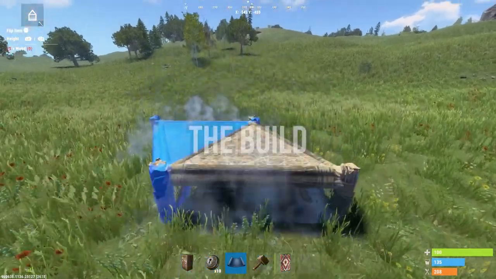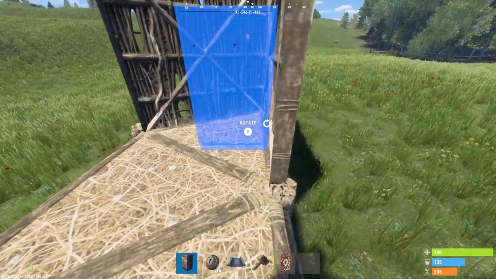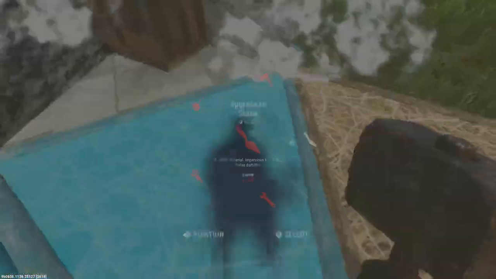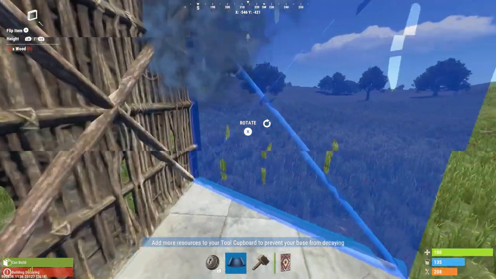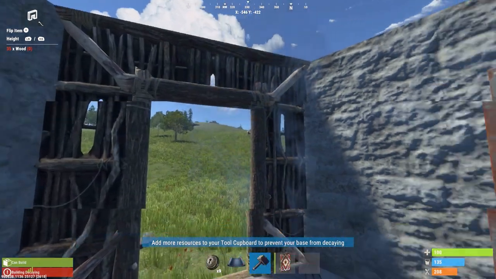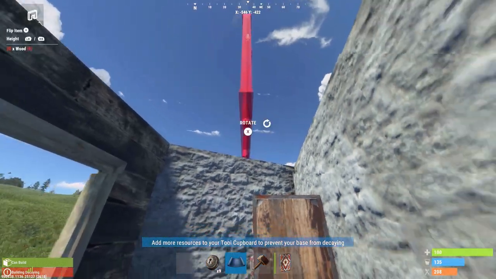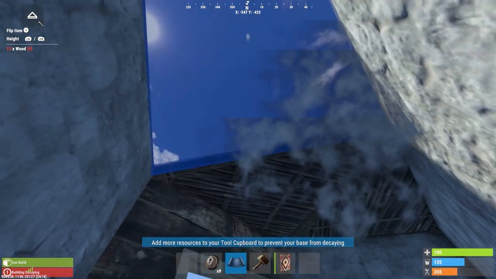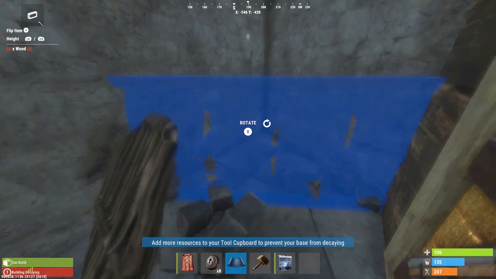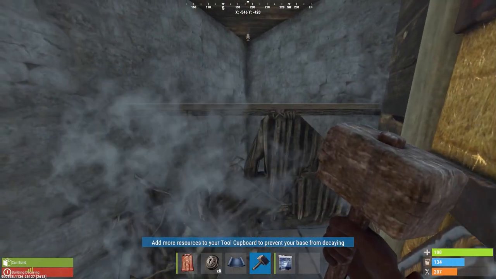Start with 3 triangles. And this back triangle here is going to be your TC compartment. To start off with, you're going to have a wooden doorway here. Make sure you keep this wood because we want to chop that out later. You can set out your loot room however you like, but I'm going to show you once you get garage door, this is how I like to set it up.